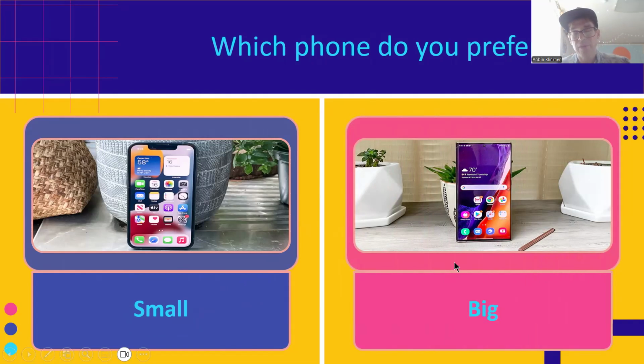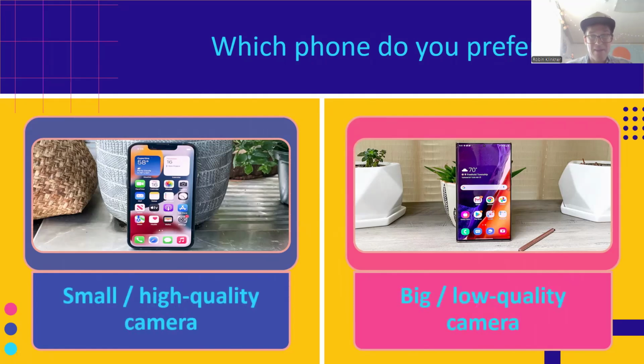I think a lot of people, especially commuters, people who have a long commute, who watch a lot of videos, movies, TV shows, maybe play smartphone games on public transportation while they're commuting, prefer a big phone. But maybe not with a low quality camera? I'm not sure. So how would you identify these cameras?